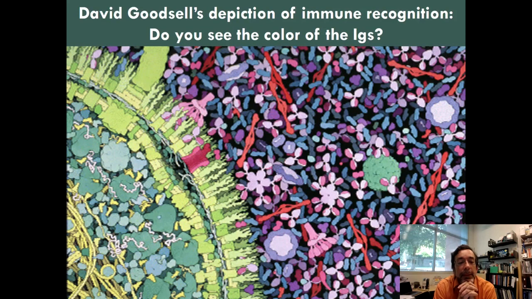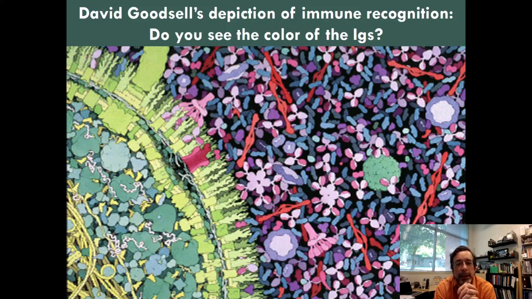But this is the main thing: if you're looking at a cell, this is a bacterium that's being attacked by the immune system. And we've zoomed in, and the artist David Goodsell, my favorite, has shown these in different colors, coloring different proteins differently. So I want you to take a second and just look at this, zoom in on it if you have to, and realize that the green is the bacterium, and the warm colors, and I guess red and blue, so the purplish colors, are the immune system, the human body. And so if you look back and forth at this, where do you see the IGs? Basically look for the Y-shaped structures.